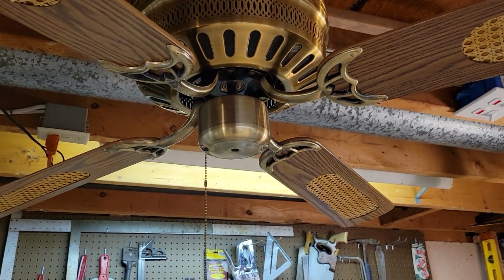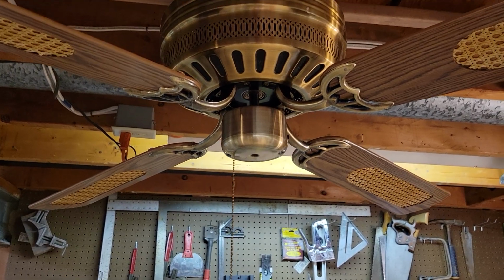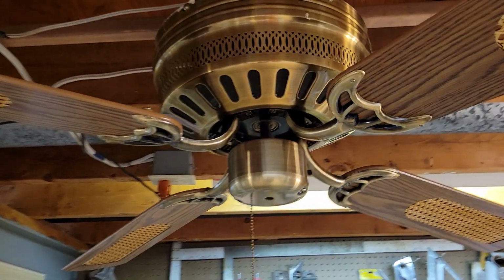The fan had a light kit on it when I got it. I removed it. It was a newer Harbor Breeze bronze 4-arm light. Didn't fit the fan at all. Yeah. There's not much else to say about it. Let's go ahead and see what she does.